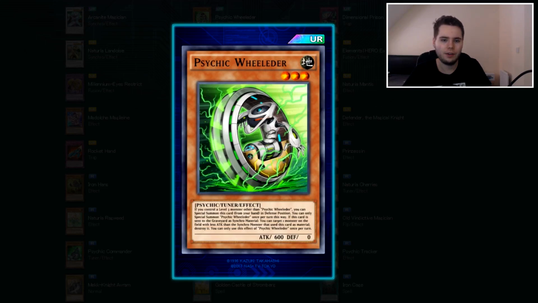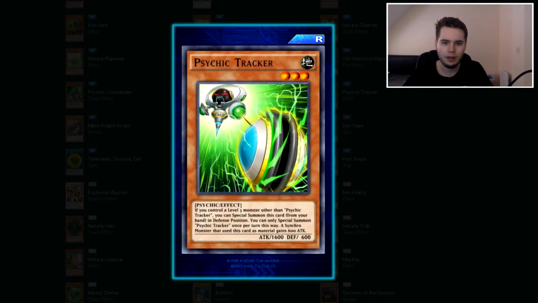Then we have Psychic Wielder, which I didn't think we were going to get. If you watch my Savage Strike video, you'll know I talked about this, and I also talked about Psychic Tracker, which has very similar effects. So Tracker I'll talk about now, just to get it out of the way. If you control a level 3 monster other than Psychic Tracker, you special summon this card from your hand in defense mode. It's a hard once per turn, and a synchro monster that uses this card as material gains 600 attack.